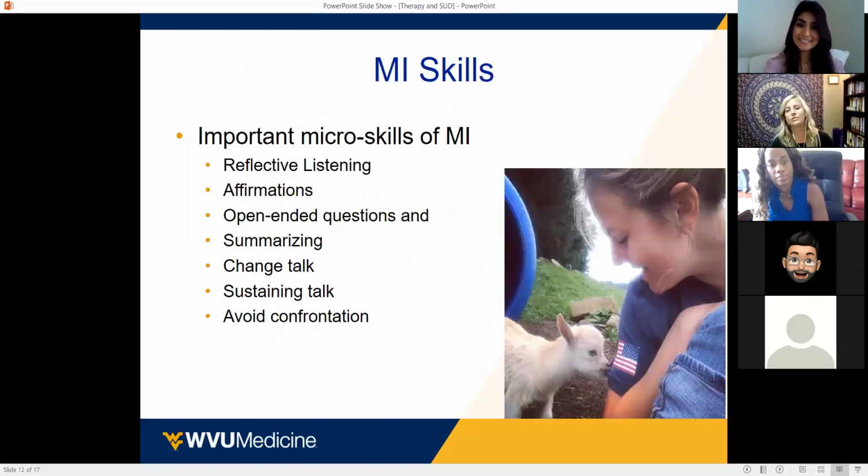So important skill sets when folks are using MI. Again, it really emphasizes the use of common counseling skills, such as reflective listening, summarizing, paraphrasing. Advice is typically only given out on request and with the patient's permission. So again, we're not there to tell them what to do. We're there to honor where they're at and get a sense from them, why are they showing up in your office?